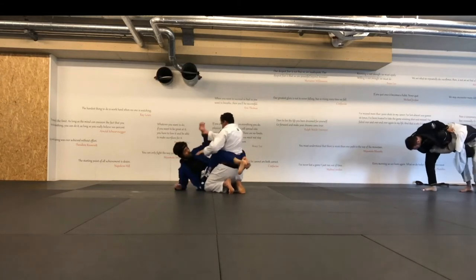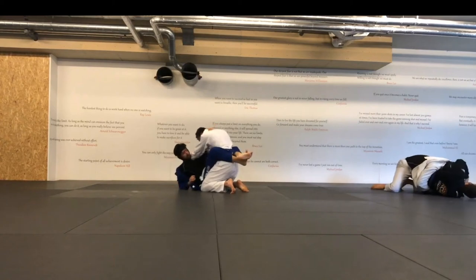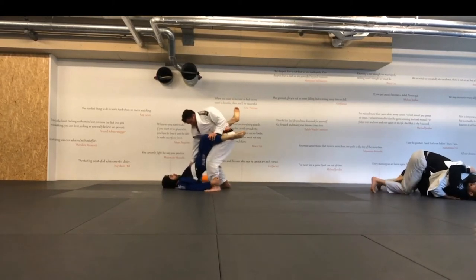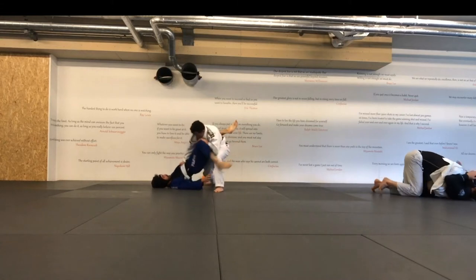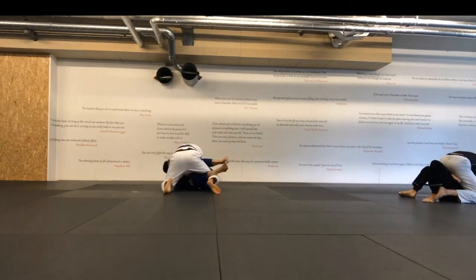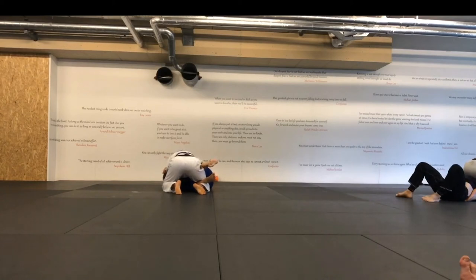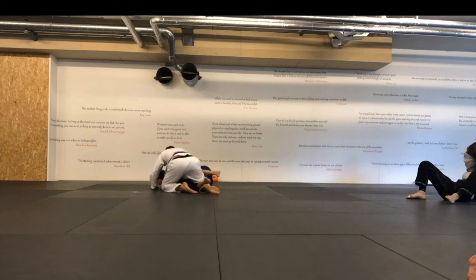I should be breaking down his posture but he's sitting up straight. I try the hip bump sweep but his base is too good — he tripods. I try the lumberjack sweep but he holds my lapel again. I go for the omoplata again but this time he defends it and I can't close my guard anymore. He manages to enter my half guard. As in previous rolls I was trying to play half guard but I just get choked — I think it's a guillotine. And there's the tap.